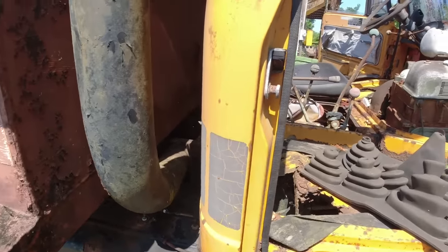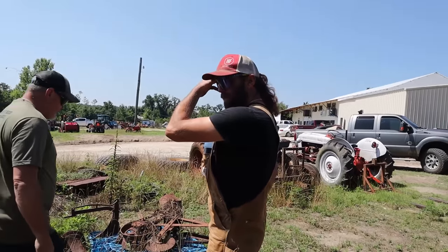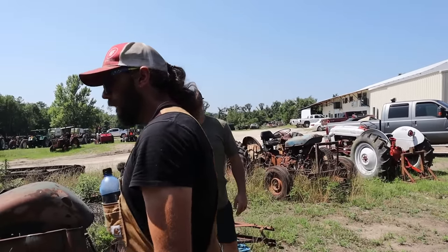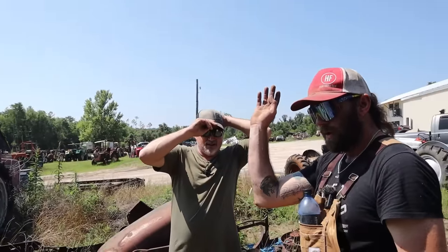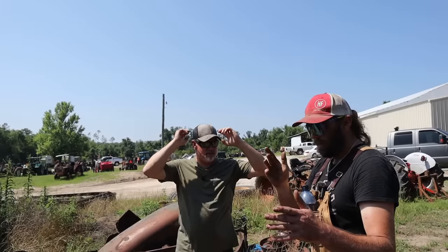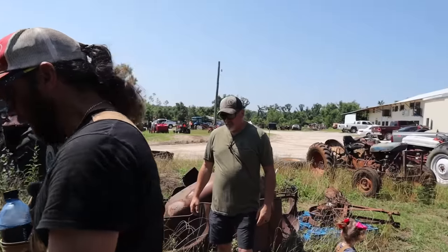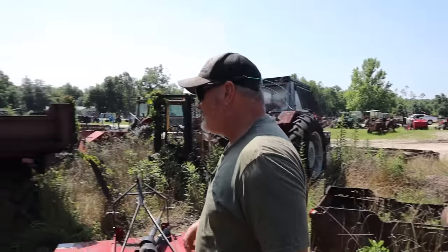Let me introduce y'all to the star of the show over here. I'll grab the other battery. Mr. Dan said that it's been at least 5 or 6 years. When they did crank it, one of the brakes was locked up. But they ran it and lifted the bed. But he said it'll run, it'll crank if we can just get it to spin over. I asked him if it was air or hydraulic brakes. He said he couldn't remember. But if it's air, we can cage that one that's locked.